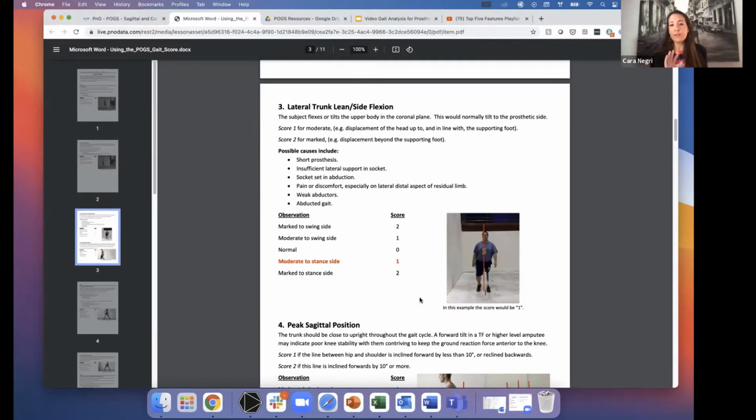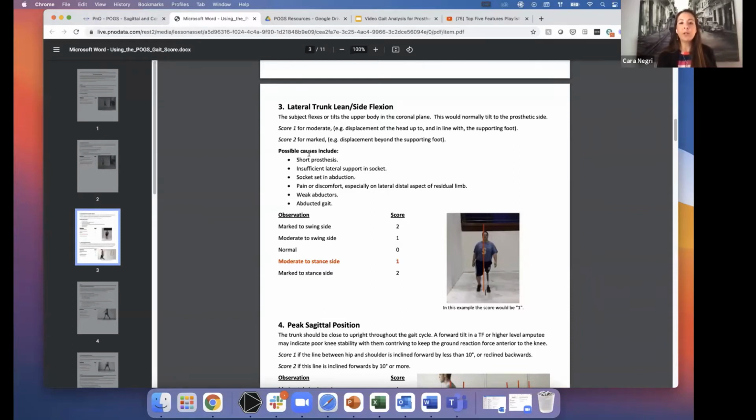Now, keep in mind, of course, as I'm explaining this is going to take me a lot longer than it would take me on a normal basis. But I would say that when I started with these scores, it would take me about 30 minutes to do one initially, but now I'm down to maybe even 10 minutes. It really depends on how much assessment information I'm also putting into the notes. So if I'm just typically scoring it, then I can be a lot faster at it. But if I want to actually create a report that's going to be sent to a referring physician to really discuss and show him my assessment, then I'll take my time and I'll add more information.